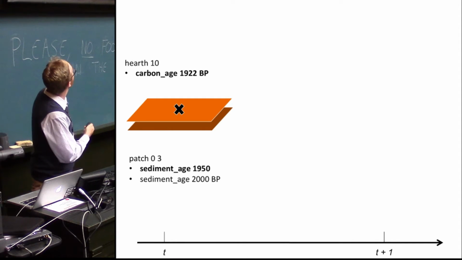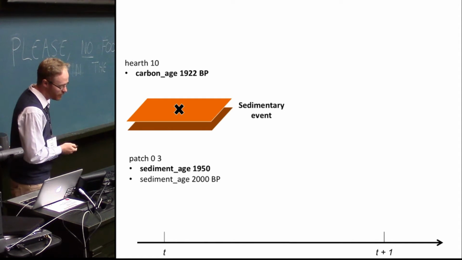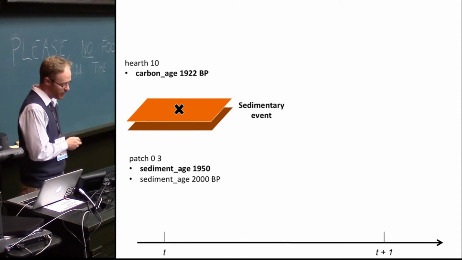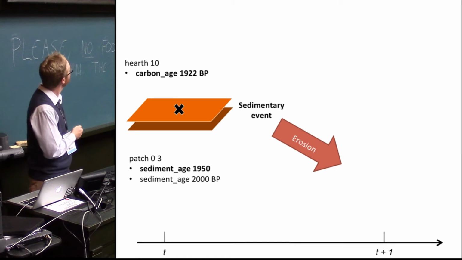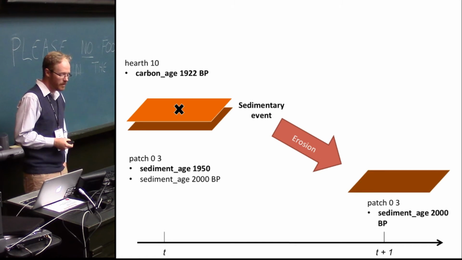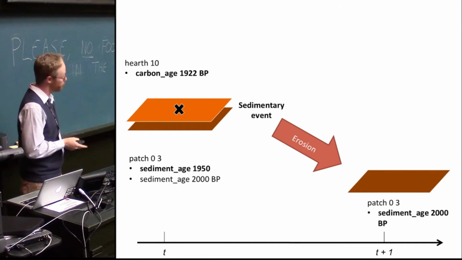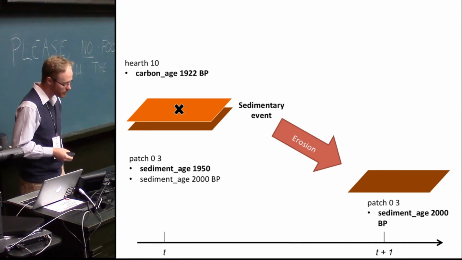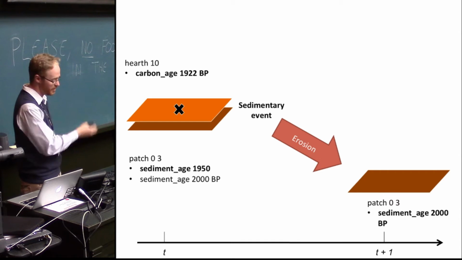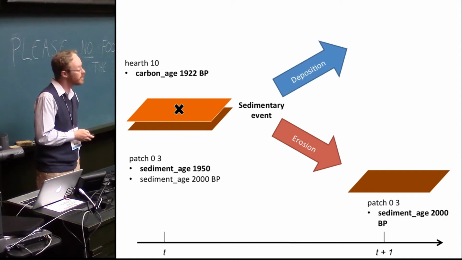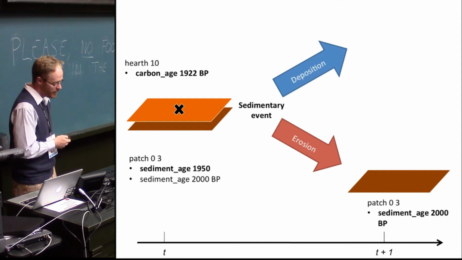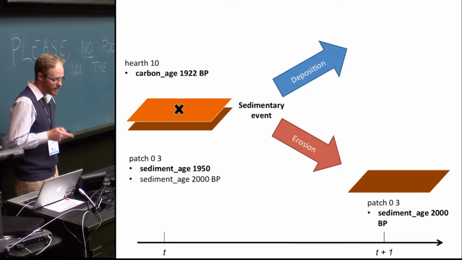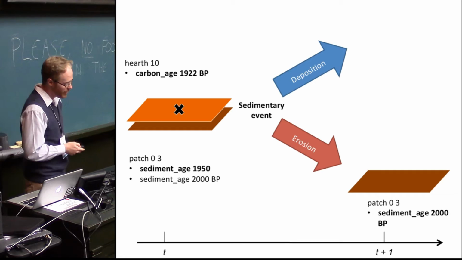At a given interval, an event will occur, resulting in one of two outcomes: erosion or deposition. If erosion occurs, the top layer of the surface is washed away, as well as any hearths that are sitting on top of it, while anything underneath gets exposed. If deposition occurs, then a layer of sediment is added to the cell, and any hearths visible on the surface become hidden and undetectable in a surface survey.